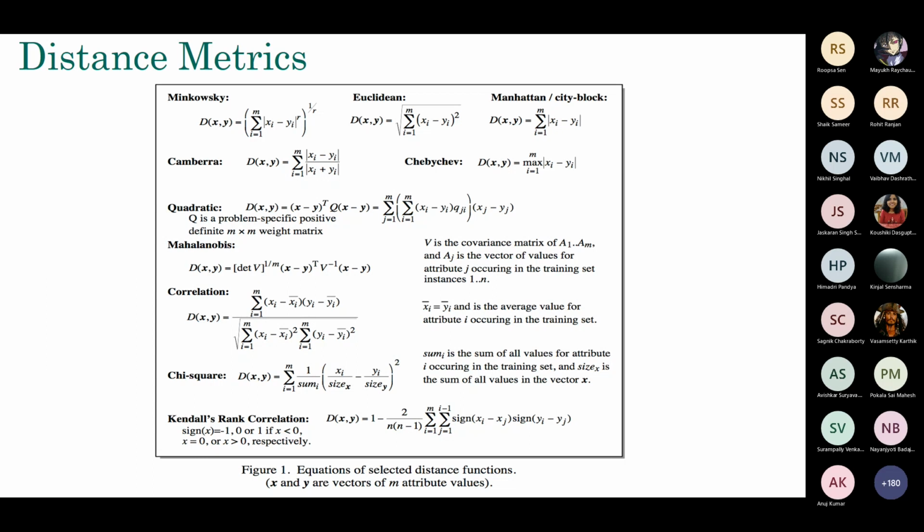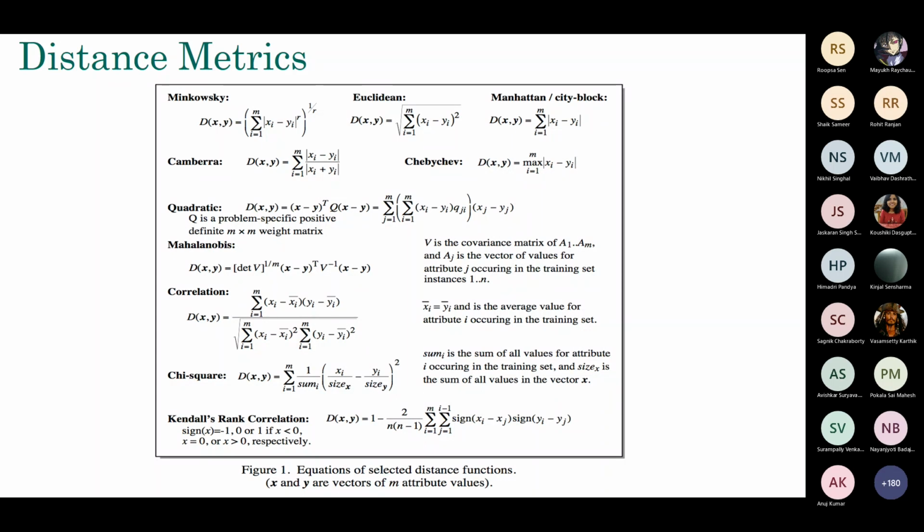So assuming that we have two feature vectors x and y, indexed by xi and yi, and we want to compute the distance between the two vectors, of dimension m, of course. For Minkowski distance, r is a parameter. Then Euclidean distance, which most of you know, is the square distance, and is a special case of Minkowski distance. Then you have Manhattan distance, where we simply take the sum of the modulus.